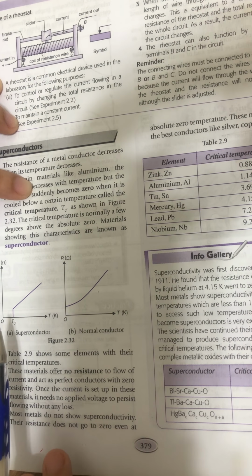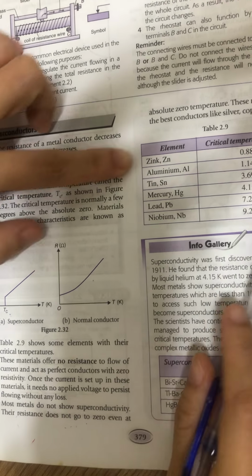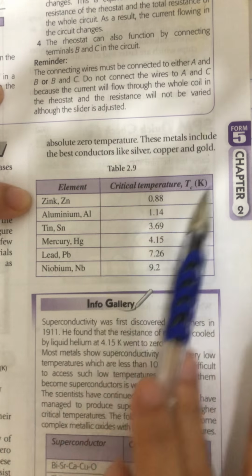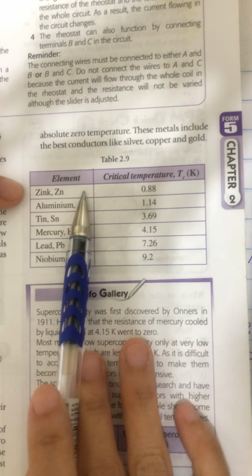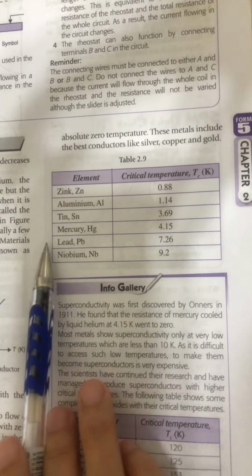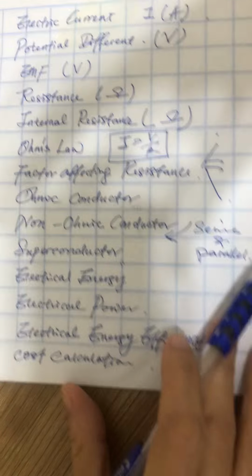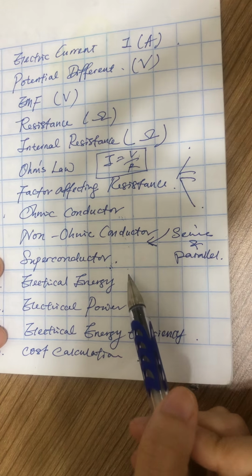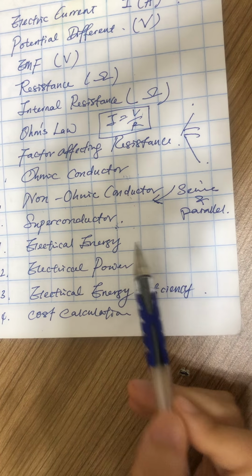Okay, so every material or every metal has its own critical temperature. For example, zinc has 0.88 Kelvin, which means that when the temperature is lower than 0.88 Kelvin, the resistance in zinc will be 0, which we love a lot, right? Because you don't want resistance, you want superconductors so that you have supercomputers and then you can play your games, right? Okay, that's all. Superconductor, only one sentence: a conductor with zero resistance when the temperature is lower than the critical temperature. Okay, this one we learned just now.